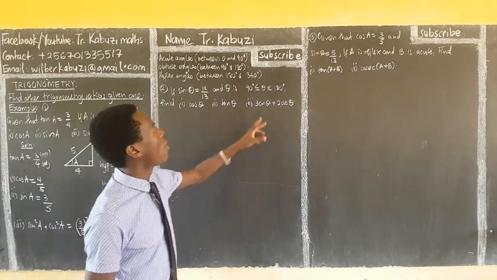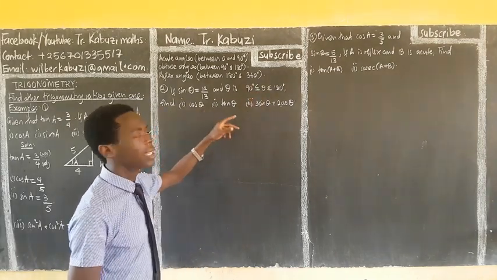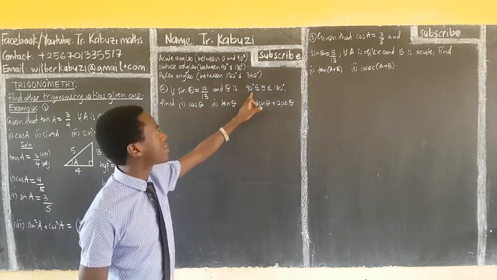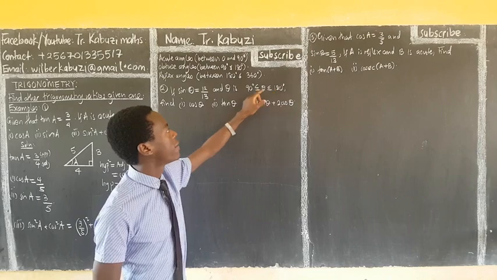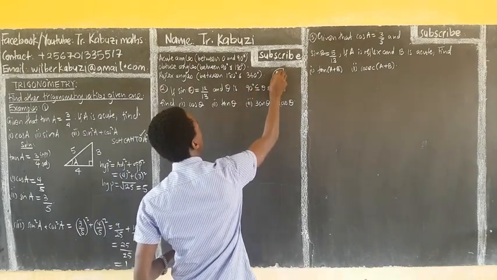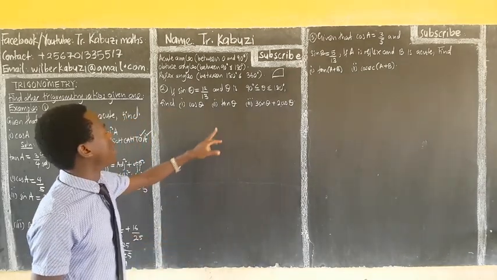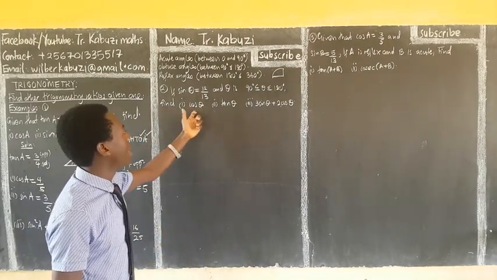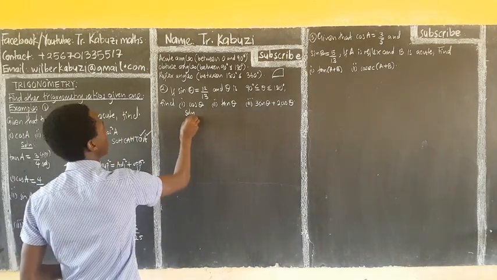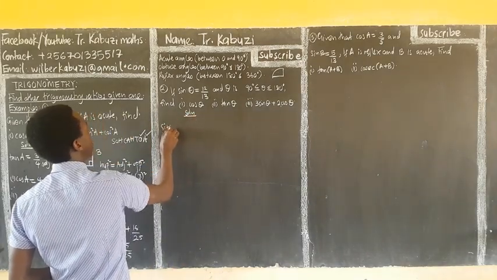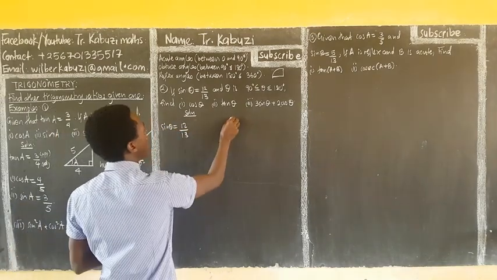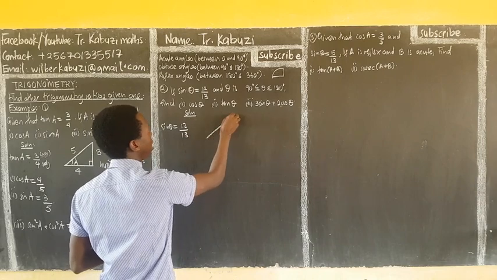So now we have to put some care when we are getting these two, because this one is in the second quadrant, from 90 to 180. So you see that this is going to be the quadrant we are going to use. Now, to get these ratios, we first use a right angled triangle. So in my solution, sin theta is equal to 12 over 13. Immediately I draw my right angled triangle like this.